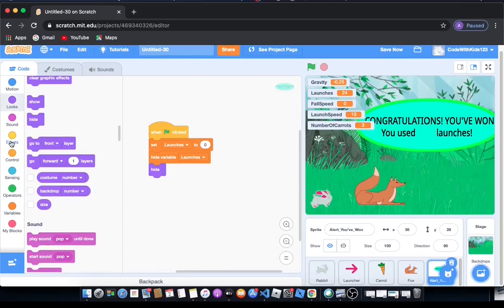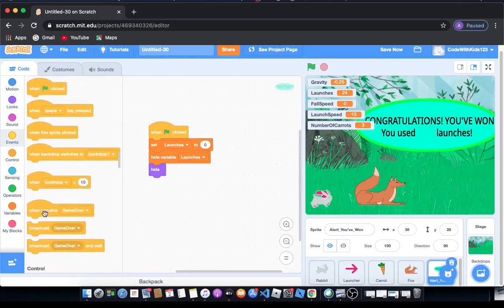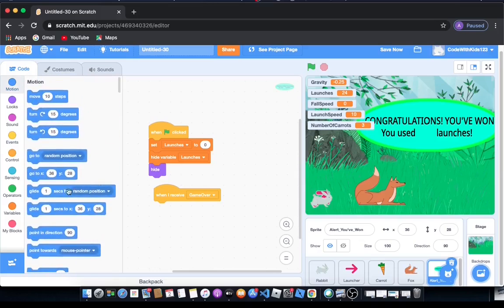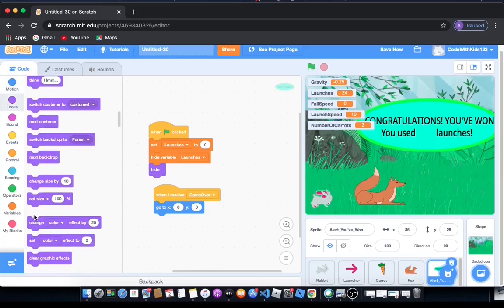So now go to events, drag out when I receive game over. So this is the broadcast. It's going to go to motion and drag out go to X position. Now we change its position to whatever position you want. Now it's going to go to the front layer like usual so they can see it.